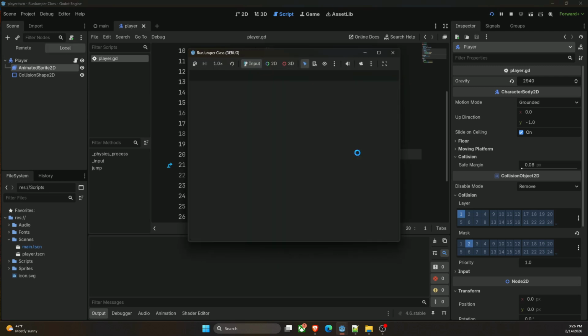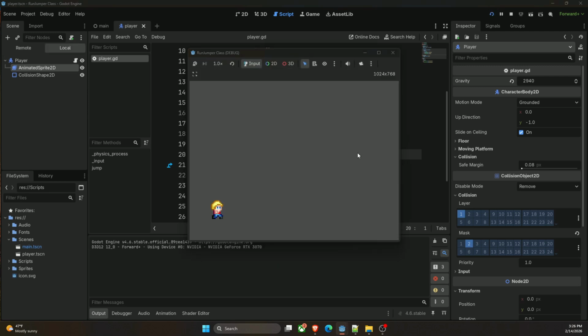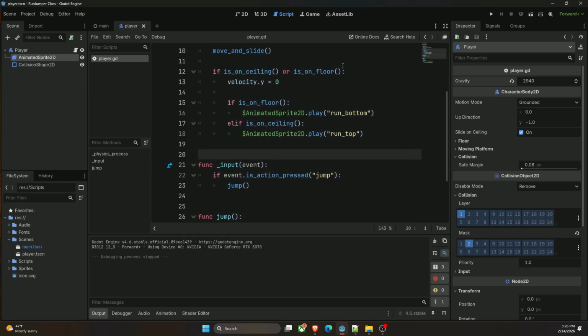You can kind of see that. So I'm going to jump, and then while I'm falling up, I'm going to jump again just before I hit the ceiling. And you can see it plays the run top animation, even though I'm falling down.